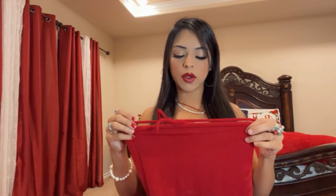This next dress is red and I did order this in an extra small. It is called Keeping It High Standards Maxi Dress, and I feel like this dress is really cute. I feel like this extra small still fits me a little bit big. I think I like things a bit more snug, but it does have a slit on the side of your leg, which is really sexy. The back is a little bit open and it is like a halter top. But anyways, I think it's super cute, and I think it's the perfect color for Christmas.